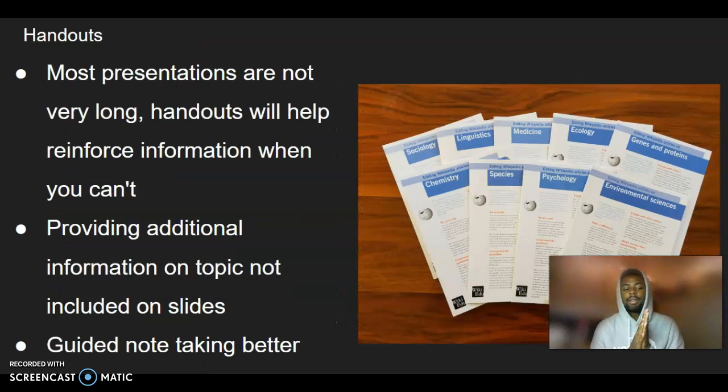This one was the one that I didn't know for sure if I had to put in or if it was appropriate to put in until I did my research on it. Because handouts aren't technically on the PowerPoint, but I know how I like to learn and how I like to stay on topic. I have to have something physical. Somebody can't just put something on the screen, move around, like I have to be able to follow word for word what he's saying. If I want to look down and understand what he's saying, there's the pamphlet or your handout. Providing additional information on topic and not included in slides.